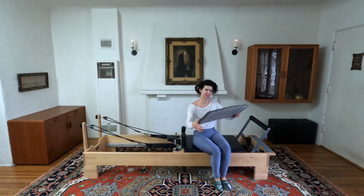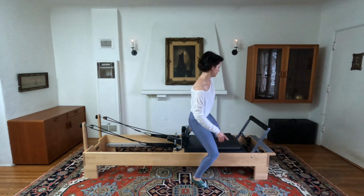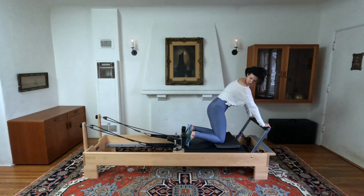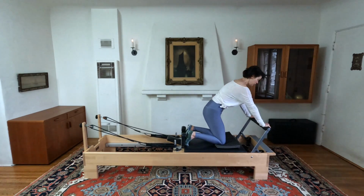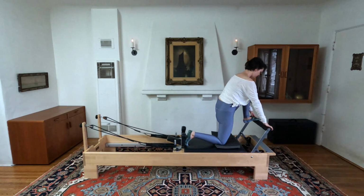I'm going to grab for my knee pads, put them on the machine, kneeling up nice and tall facing my foot bar. Toes tuck under. And there against the shoulder blocks. Starting with my left leg, I'm going to bring my left foot up onto the foot bar. Now the ball of my foot is on and it's in line with my hip socket. So it's not directly in the center. It's not way out to the side.